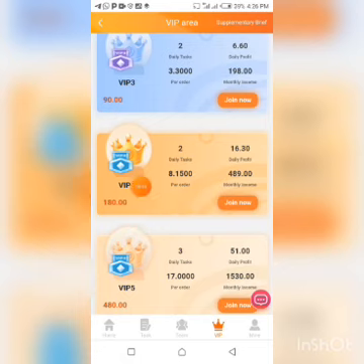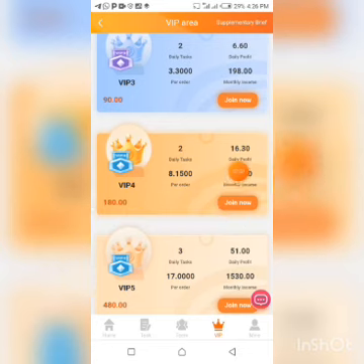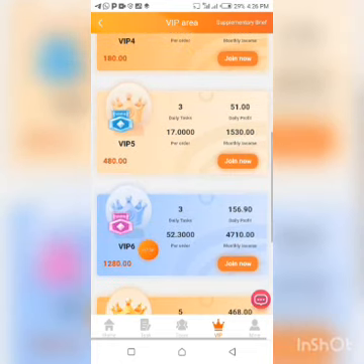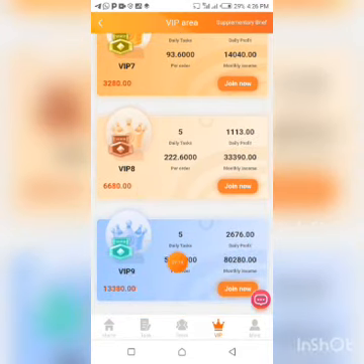So you just add something to it to complete the amount you are required to use to join any of the VIPs. Joining with $180, your daily profit is 16.30 USDT every single day with 2 daily tasks. So this is VIP 5, VIP 6, VIP 7, VIP 8, VIP 9.